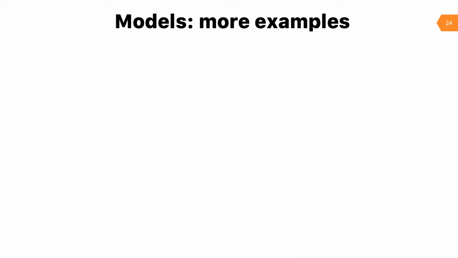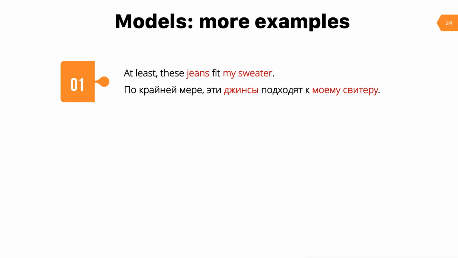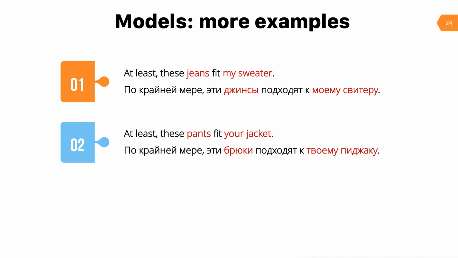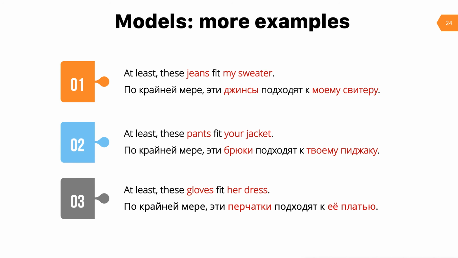Another example. Here we train introductory words, linking words, as well as touching on the subject of clothing and shopping. The first pattern: at least these jeans fit my sweater. The second pattern: at least these pants fit your jacket. The third one: at least these gloves fit her dress.